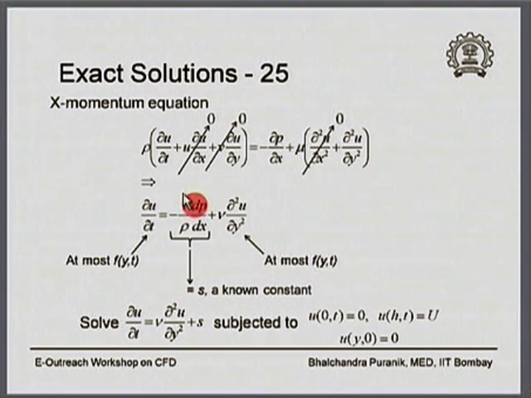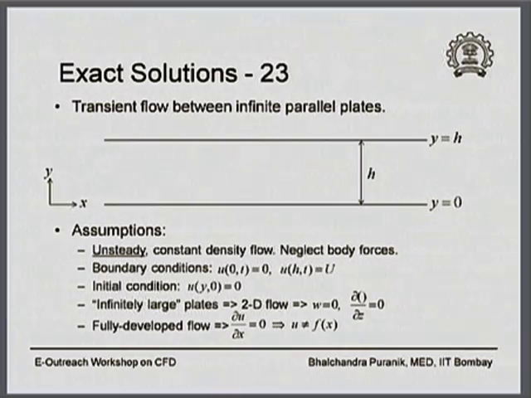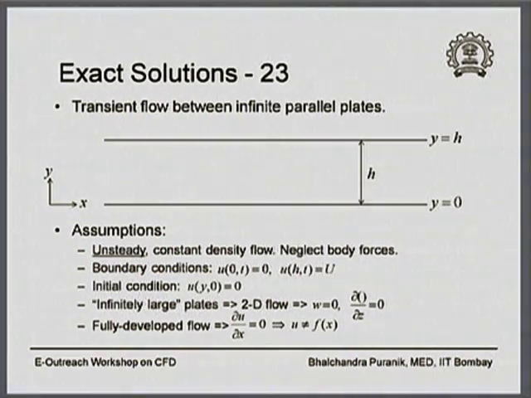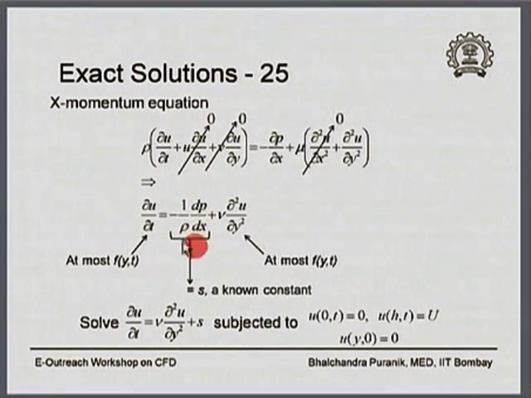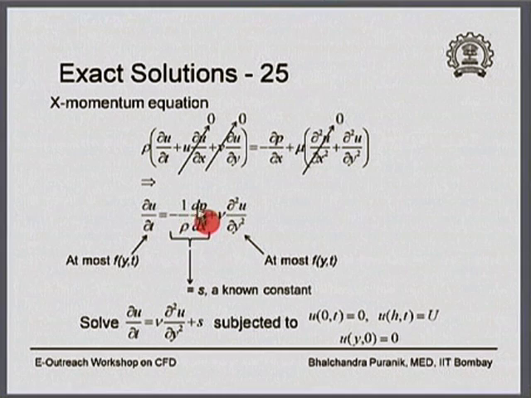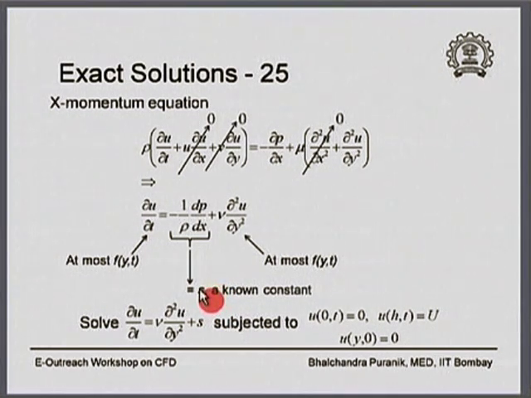Again, what we will assume is that the imposed axial pressure gradient, which by the way I perhaps did not explain, is part of the problem setting: at time equal to 0, when you started the motion of the plate, you also activated some axial pressure gradient. So at time equal to 0, two things happened. One was you set the top plate in motion with a velocity of capital U and maintained that velocity at all times after that. At time equal to 0, you also imposed an axial pressure gradient dp/dx and maintained it. So that minus 1 over rho times dp/dx will be considered as some known constant, and I am simply calling that S for the purpose of illustration.